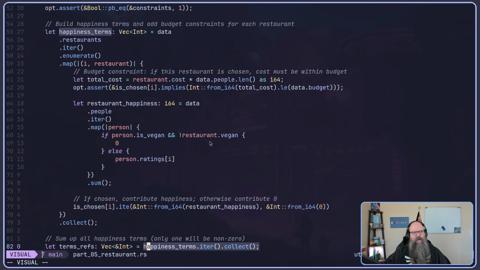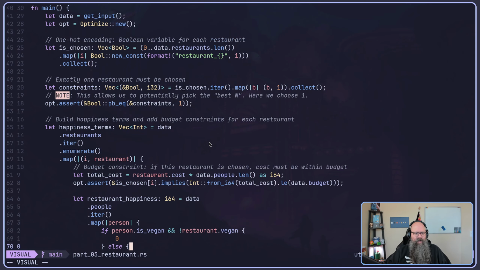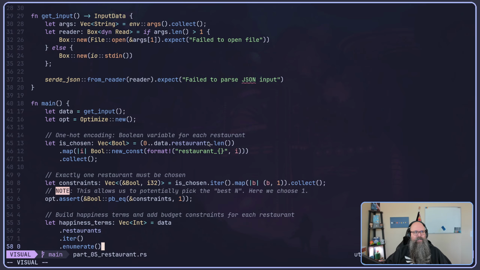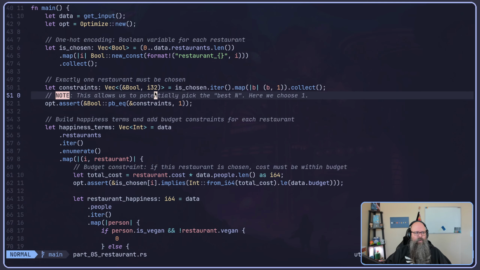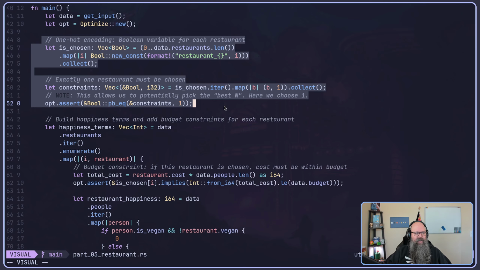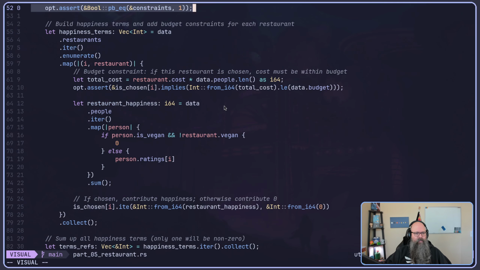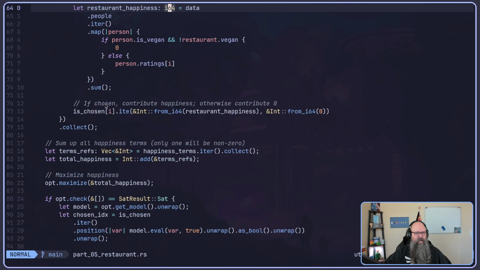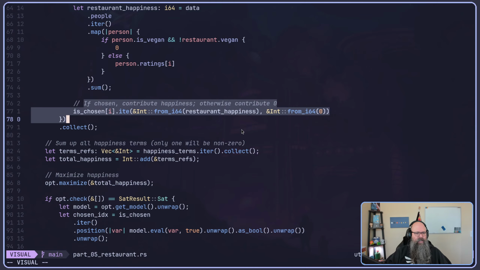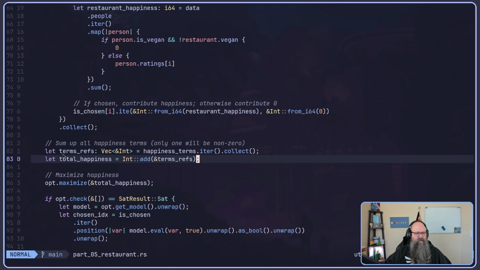Okay. So we have learned a couple new things here, a few new functions, but hopefully they're not much crazier than what we've talked about before. Again, the idea is still relatively simple, I think, once you've read through it a couple times and understand it, right? We're going to create some Boolean constraints on the restaurants and say you can only pick one. We're going to check to make sure the budget is okay. We're going to use implies for that one. And then we're going to calculate the restaurant happiness if it's chosen. And we're going to sum up all the happinesses. And we want to say, I want you to maximize the happiness based on those constraints. And then we just check it.